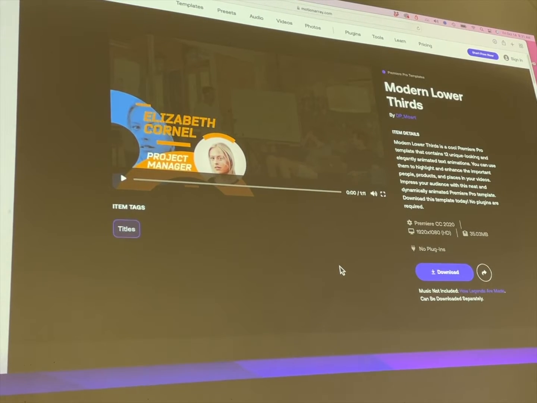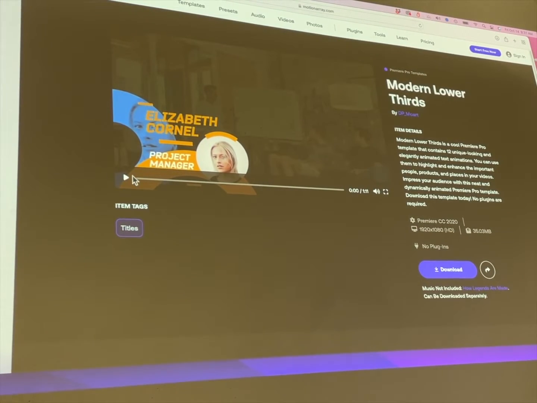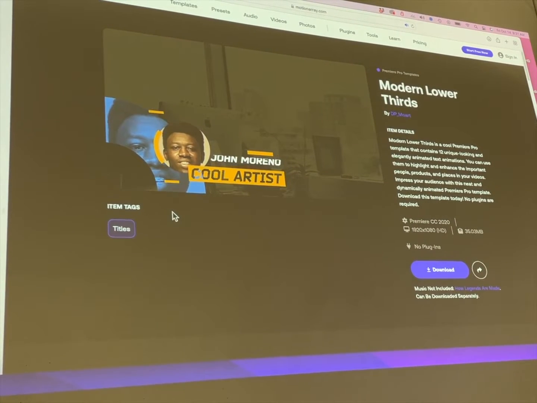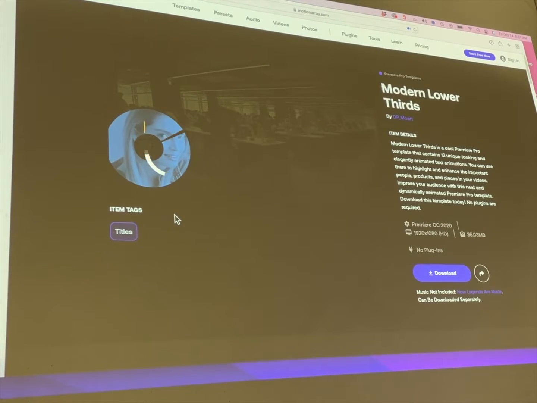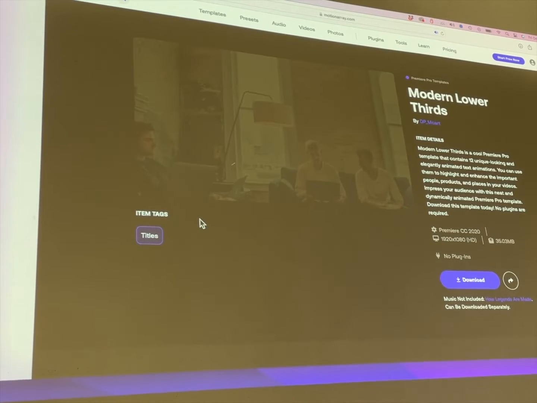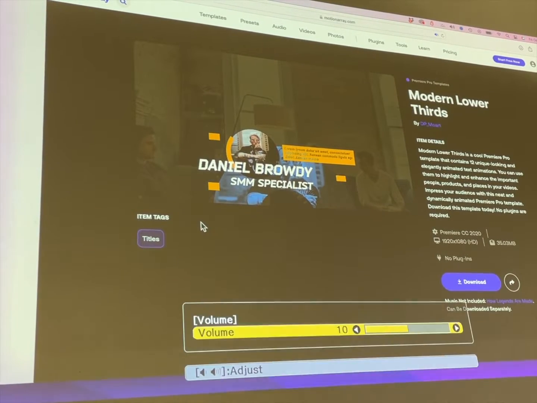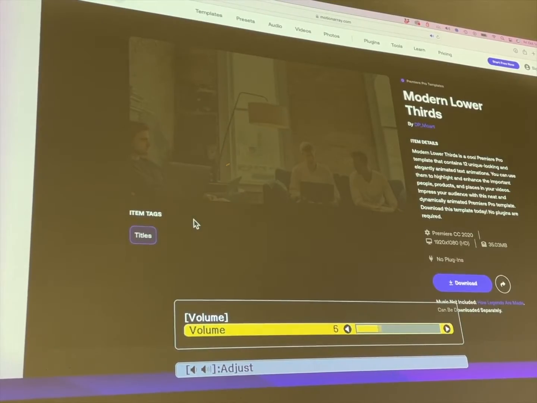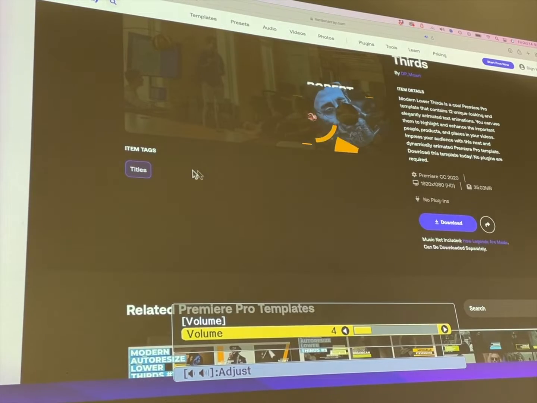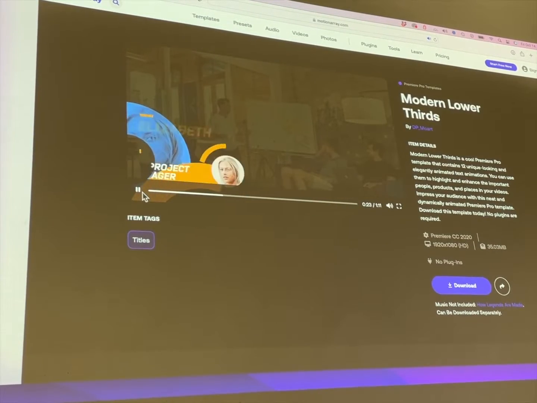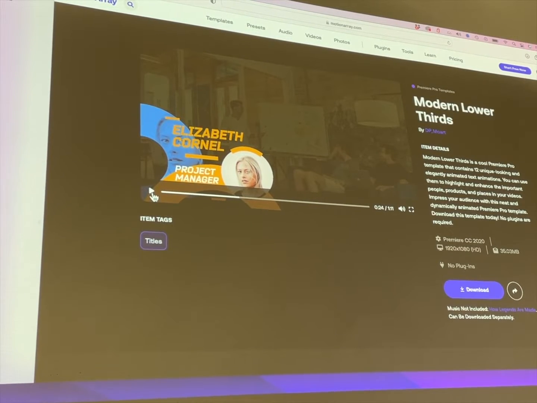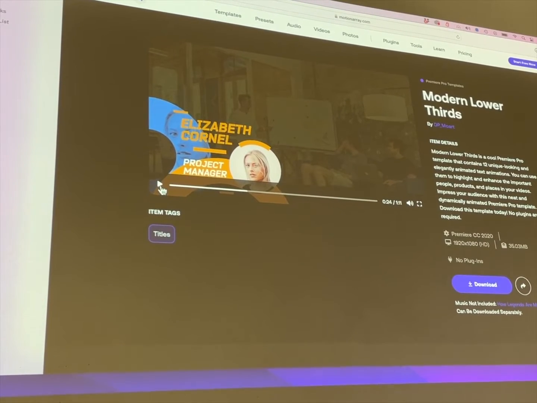We can hit play on this and see if it animates. But you can see it's got a little animation thing.